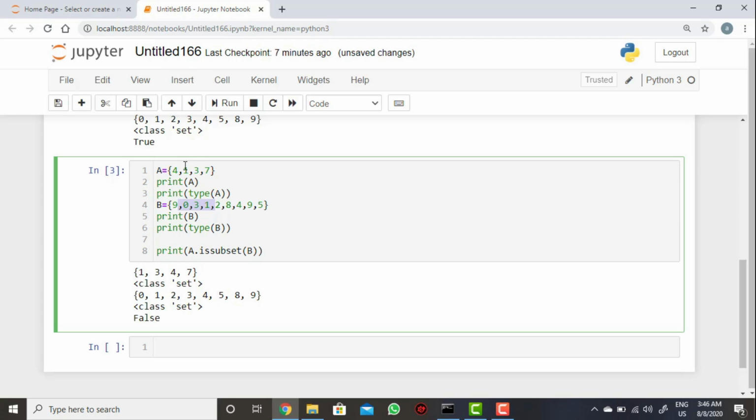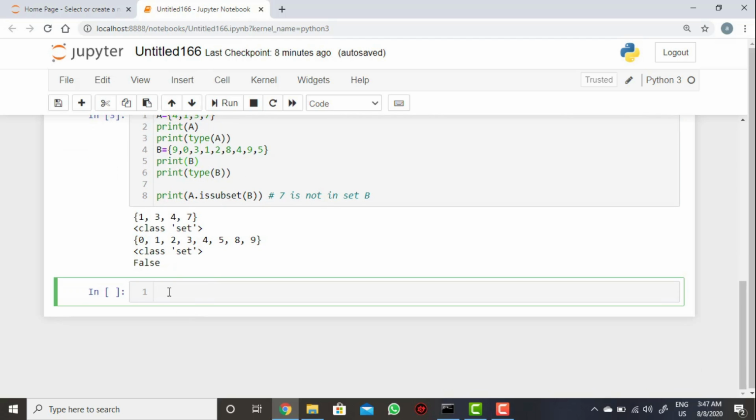All values should be present. 4, 1, 3 are available and 7 is not available in set b, that's why it is returning false. So all values must be present. You can use the issubset method to find out true or false, whether all values are present or not.